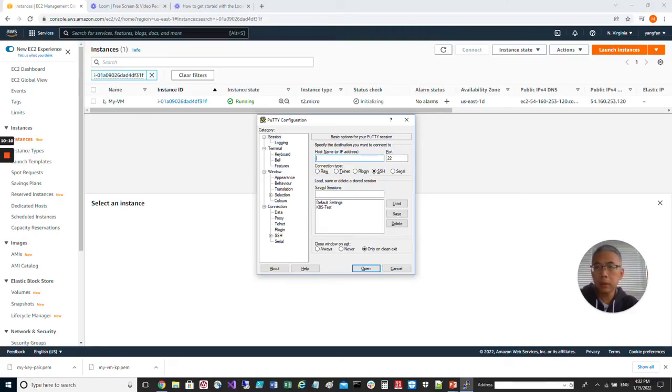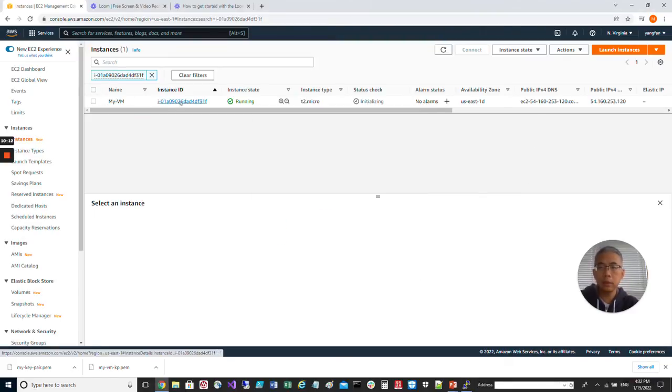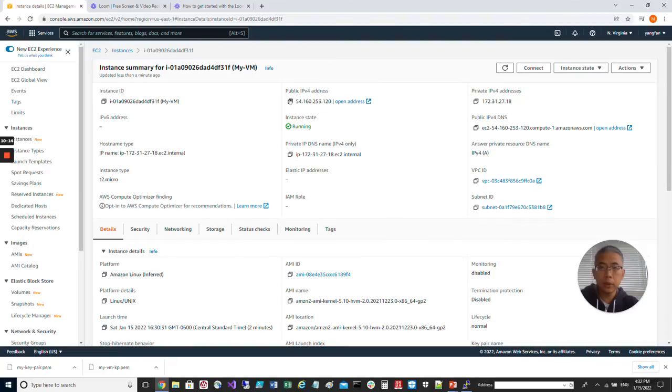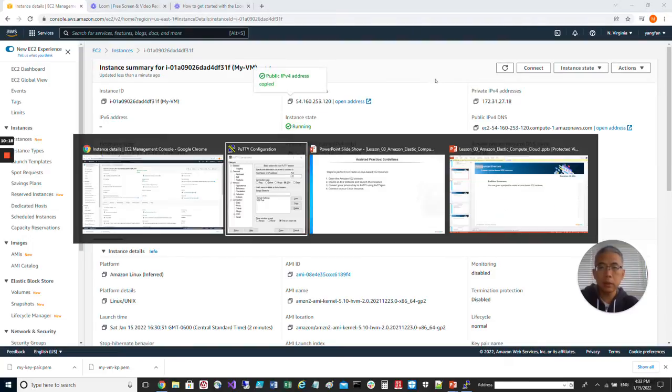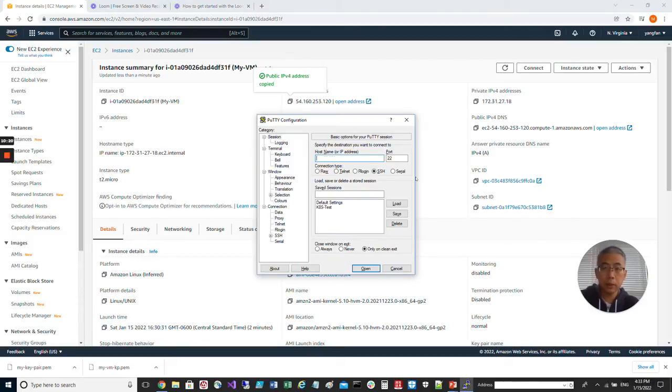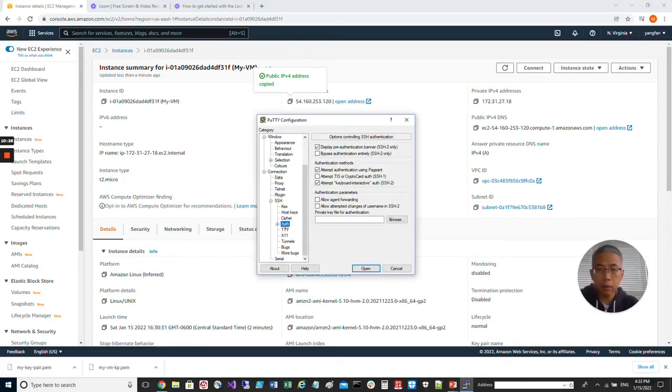Just click that instance ID. We'll have the public IP here. I copy that and put it in PuTTY as the host, with port 22. Then we go to SSH, Auth, and load the private key we just saved.